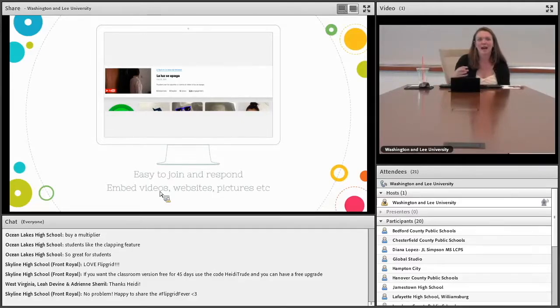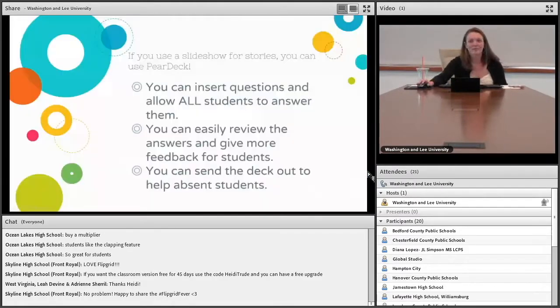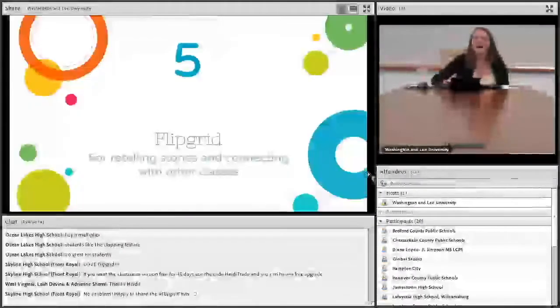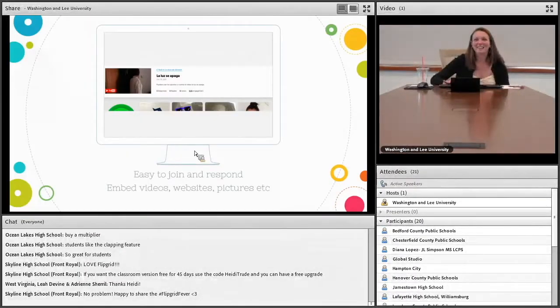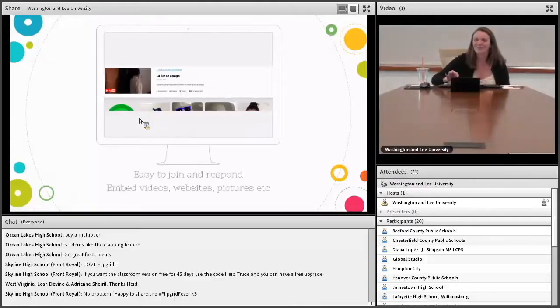So it's nice to have the video there that they can watch, and then you can see their, I cut off their faces, but they would be right there. You can also embed pictures if you've talked about a picture a lot and described a picture using comprehensible input, and you want them to go back and discuss as much as they can. That would be something else.